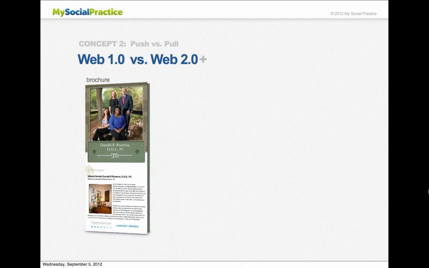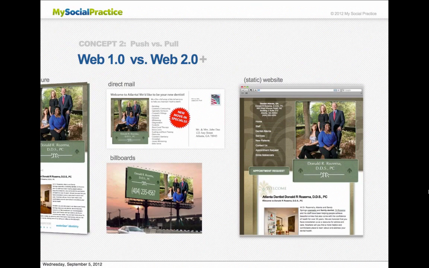At some point in the history of your office, you probably had a photographer come in and shoot some pictures and have some copy written, and you created a brochure. And you could take that same copy and content and use it to create other types of traditional marketing, direct mail pieces, billboards. You could use it to build a website. And this is what we would call, when it evolves into the website form, Web 1.0.